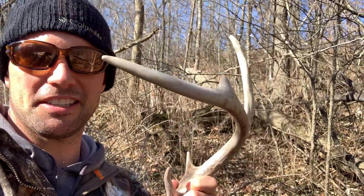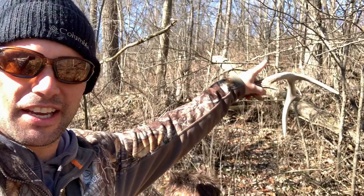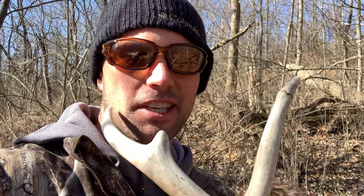The place that we found this is actually right up there — our uncut bean field. And this is a really heavy trail on the back side of that bean field. As you can tell from the sun on my face, this is also a south-facing hillside. A lot of deer traffic here during the winter — south-facing hills get a lot of sun and deer like to hang out on them. That's why we came to this spot, and as a reward we found this up-and-comer. Look at that gnarly brow — that's awesome!